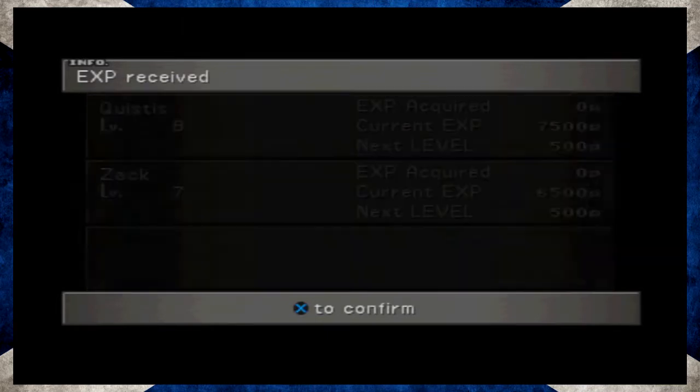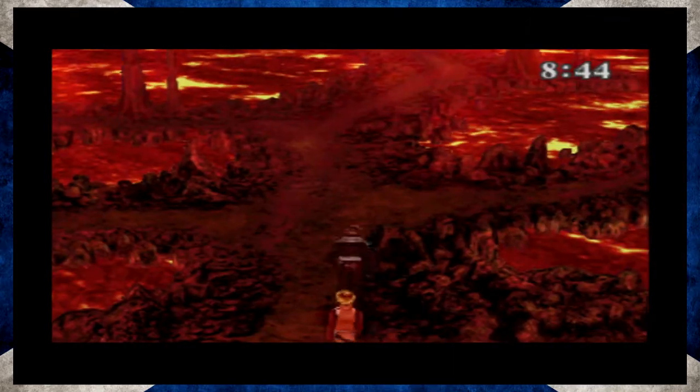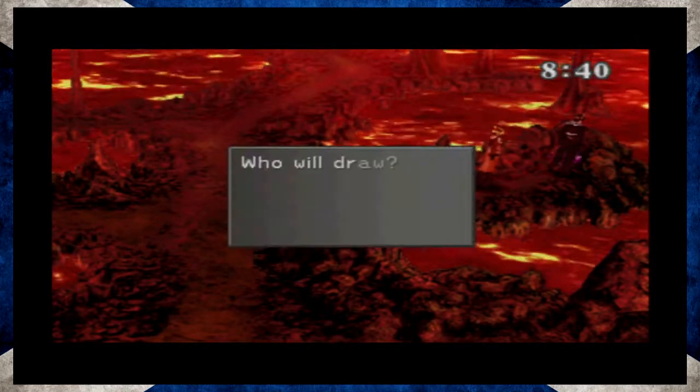The only reason why we should fight enemies is to draw magic and get ability points, but what we're going to do is not level up, or at least try not to level up as much as possible. Ideally we want to keep Squall at initial level 7, because in a way it makes the game easier. In fact no, it does make the game easier.